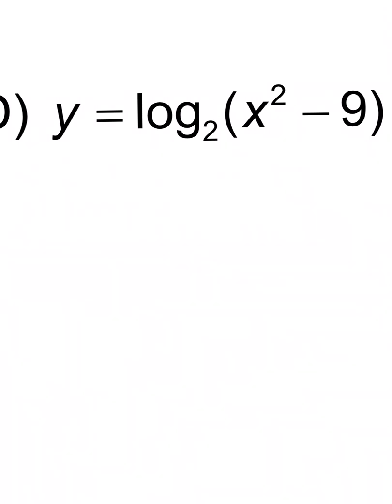All right, so we've got quite an interesting one here. If we just had log base 2 of x, we would have our basic log function, with domain from 0 to infinity and range -infinity to infinity. However, now we have something more happening on the inside here. We do know that this argument has to be greater than 0, because this is the value of the power term, which we call the argument in the logarithm. If we go 2 to the y, 2 to any number is always going to give you a positive number, so this has to be greater than 0. So if I solve, I get x squared greater than 9.